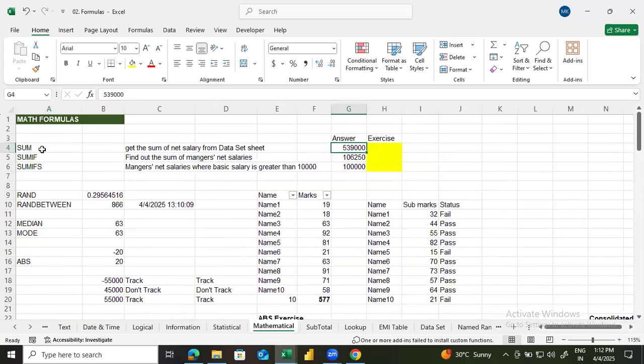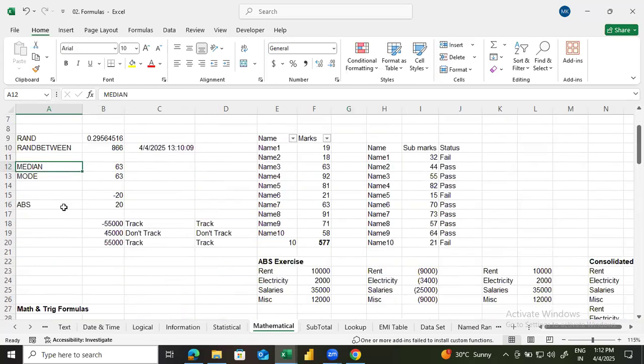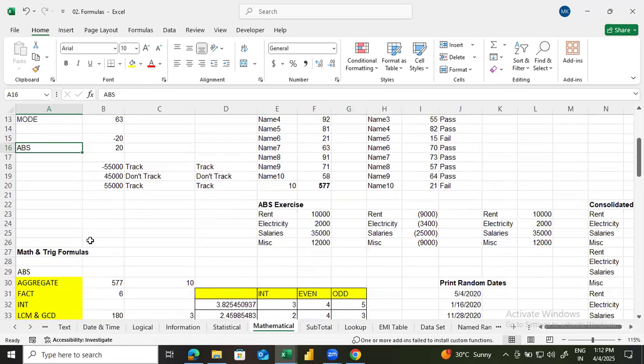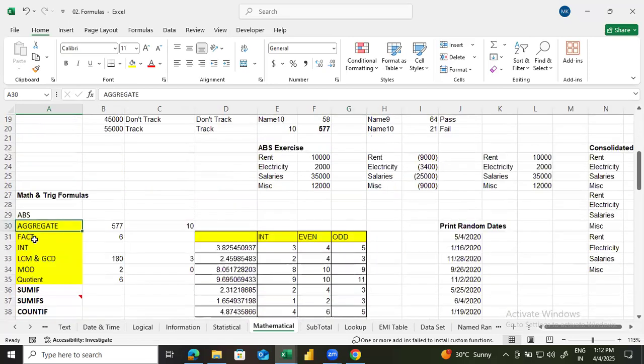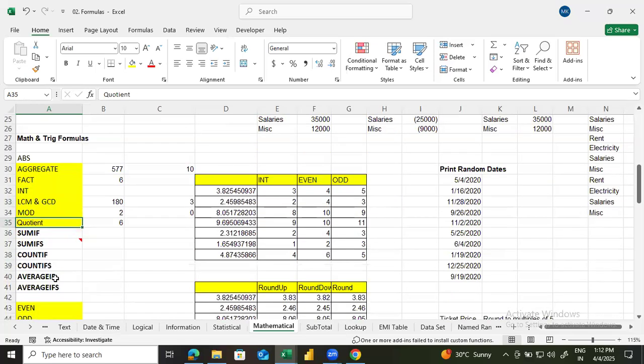And in mathematical, you have SUMIFS, RANDBETWEEN, MEDIAN, MODE. You might have heard about median and mode in statistics. Yes, sir. What is ABS, absolute? Other formulas like AGGREGATE, FACT, LCM and GCD, QUOTIENT. All these things will be covered.